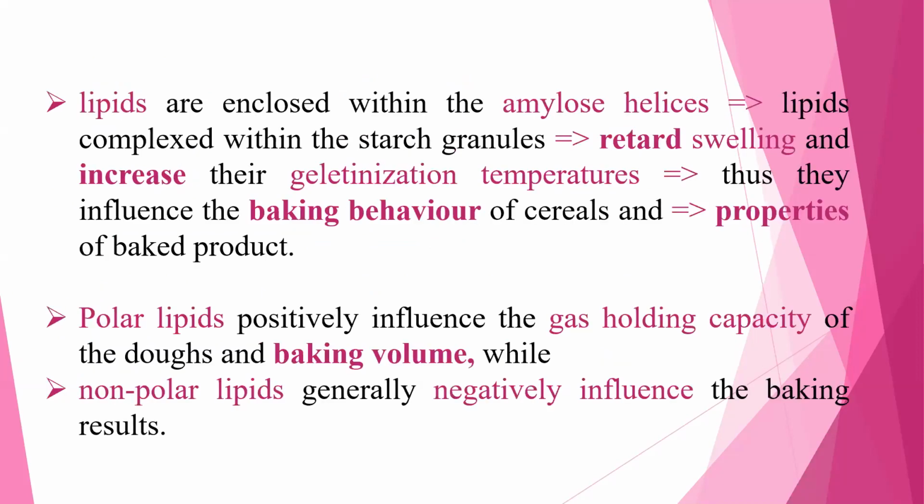Lipids are enclosed within the amylose helices, where lipids complexed within the starch granules retard swelling and increase their gelatinization temperatures. Thus, they influence the baking behavior of the cereal and properties of the baked products. Polar lipids positively influence the gas holding capacity of the dough and baking volume, while non-polar lipids generally negatively influence the baking results.